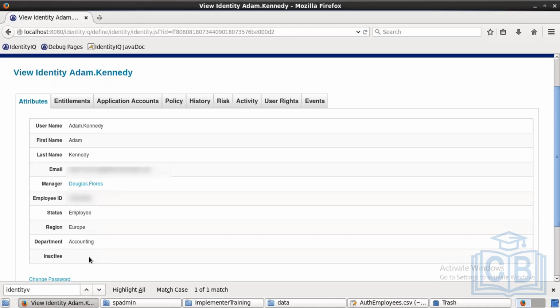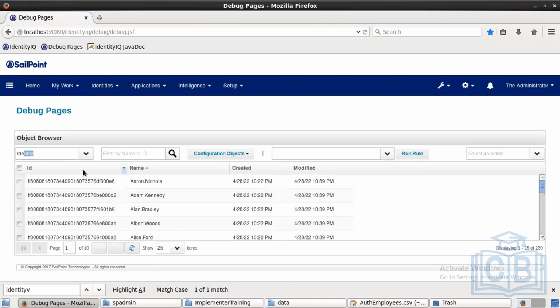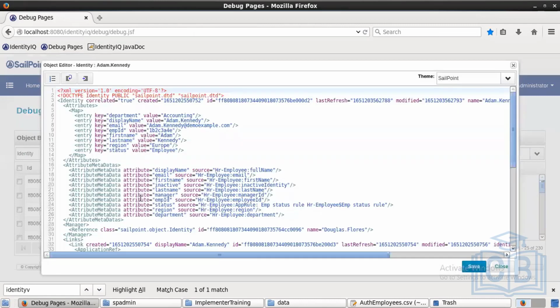What is the debug page also will be learning. So generally debug page is a backend files of Sailpoint, whatever that we are configuring on the UI. For example, this is an identity queue. Okay, so this you are seeing on the UI screen in a very custom way, right? But when you go to the debug page and search for this particular entity, it will display like an XML file. If you want to check it out, just go to debug pages again. The same Adam Kennedy identity, search for the identity object, open this Adam Kennedy. So this is how Sailpoint understands in the back.